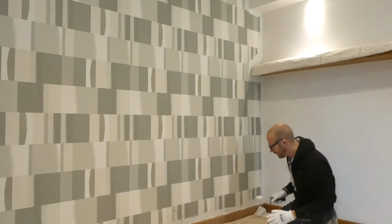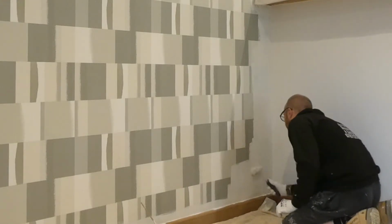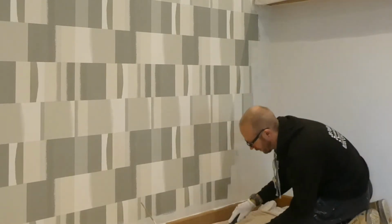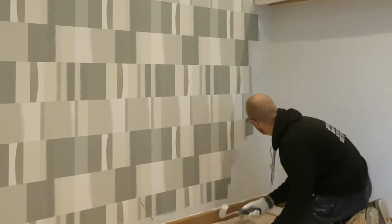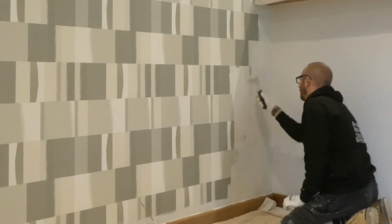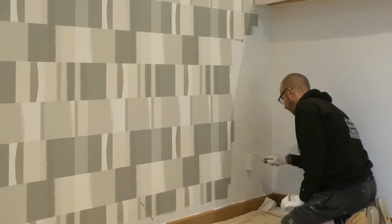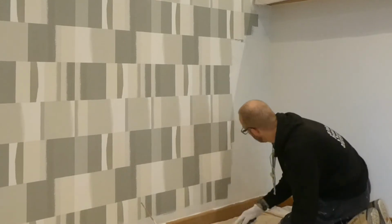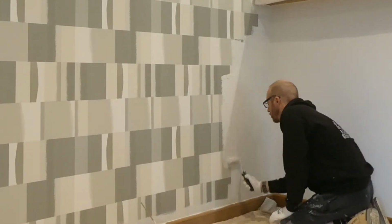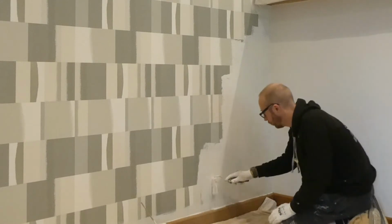Right, that's all the cutting in finished, so I'm going to go ahead now and start getting this on with the roller. So it's looking good. You can definitely tell that there's a lot of pigment in there to really help cover up the wallpaper. So I'm hoping with only one coat of this Zinsser wallpaper cover-up, I'm only going to need to do 2 coats of the actual wall paint that I'm going to be using. It is a quality wall paint, that's for sure.